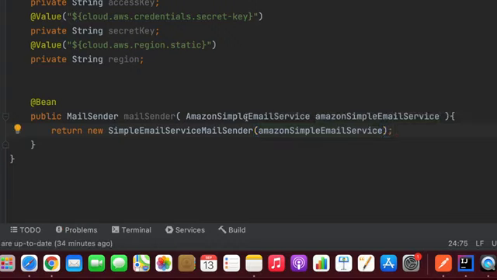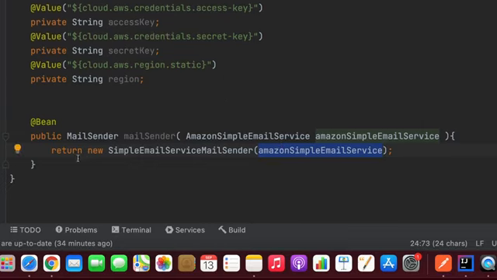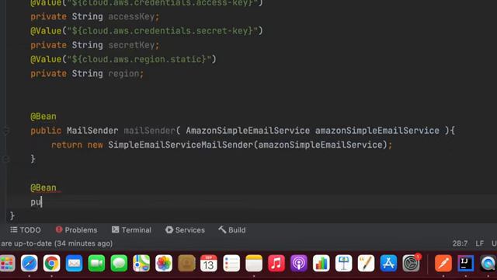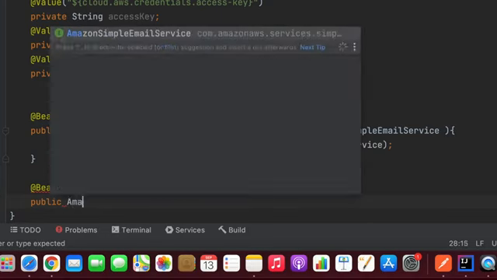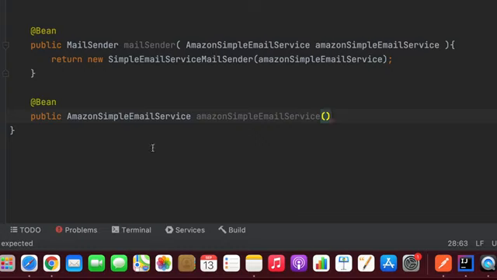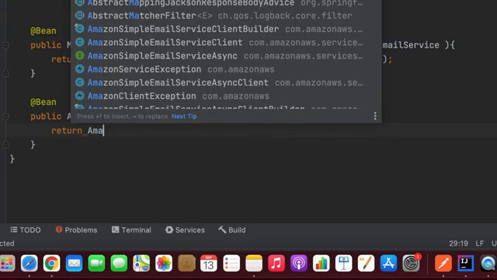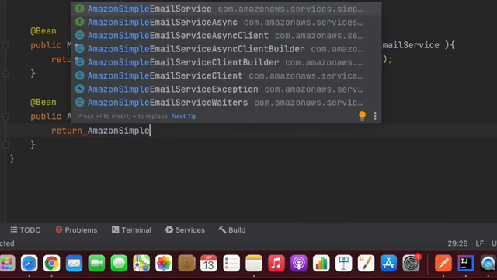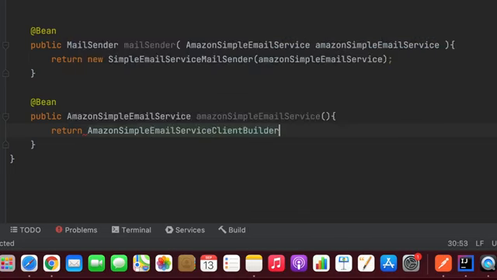Okay, so now what I'm going to do is create one more bean. This bean is basically Amazon Simple Email Service. Okay, let's come down and here let's return AmazonSimpleEmailServiceClientBuilder.